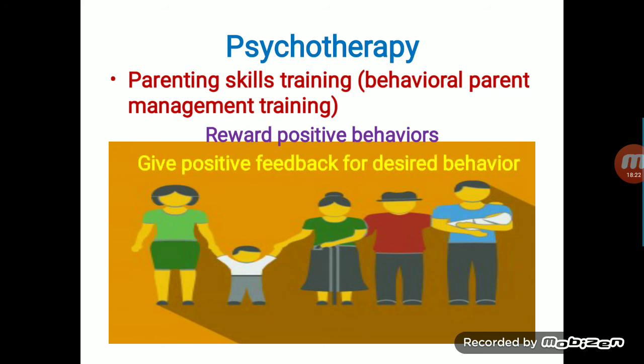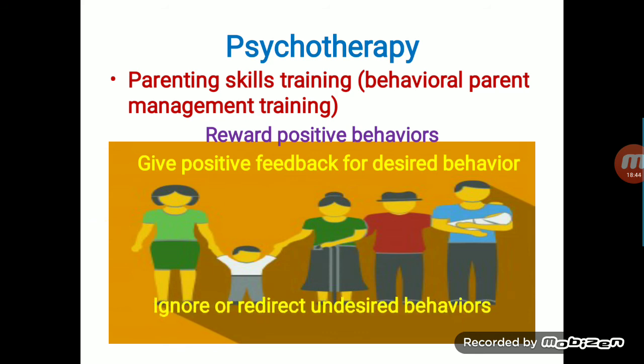All right, and give positive feedback for desired behavior. You should tell the parents to always give positive feedback whenever the child does any good behavior. So if the child listens or focuses attention for 10 minutes or 5 minutes, then you should always tell the parents to give positive reinforcement.